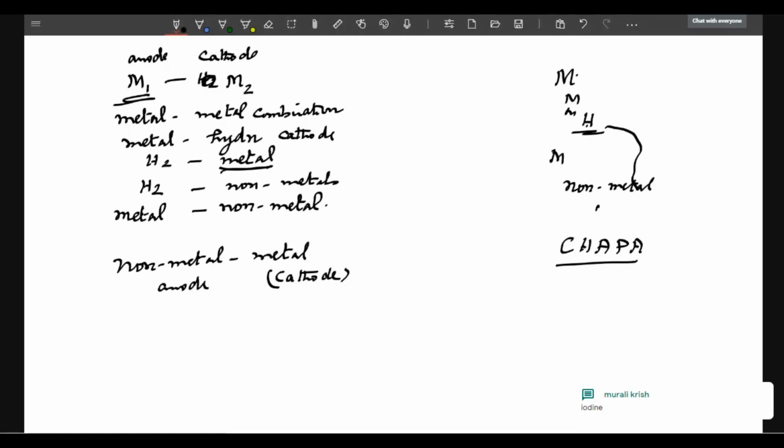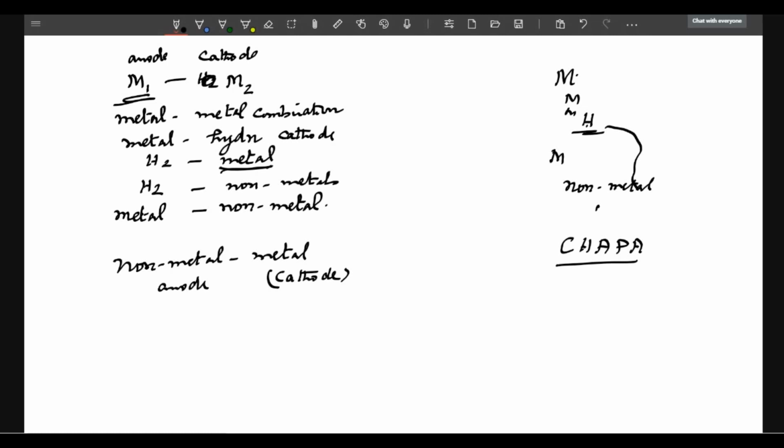Anybody? Iodine and iron. No, iron is not a metal there; it is iron 2 plus and iron 3 plus. I am asking for a metal. Iodine, right? Iodine is the anode. Sir, iodine with silver or gold. Yes, silver or gold. Those below iodine, who all are there? Silver is there, platinum is there, gold is there. They will definitely form which type of combination? Non-metal metal combination cells can be there.